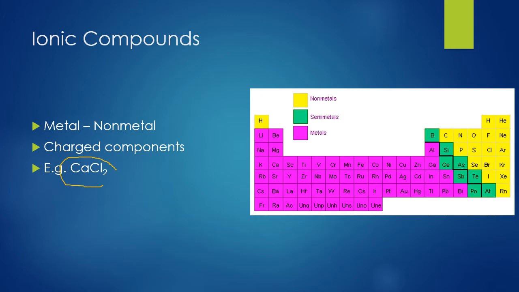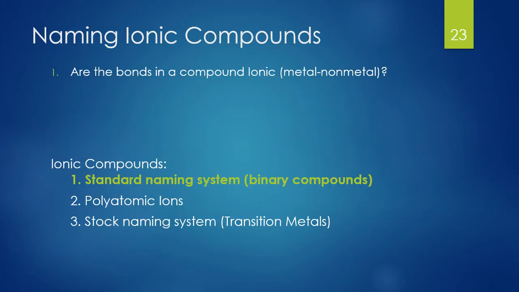Well, if you're looking at the periodic table, I'm not talking about polyatomic ions, you just look at the elements present in the formula. So we have calcium, which is an alkaline earth metal in that fuchsia or pink color. And then we have that attached to chlorine in this chemical formula. And chlorine is a halogen, so it's way over in the nonmetal portion. So metal and a nonmetal, that tells me it's ionic. When it's ionic, I have a different way to name them. So I'm no longer going to be using prefixes if the compound in question is ionic.